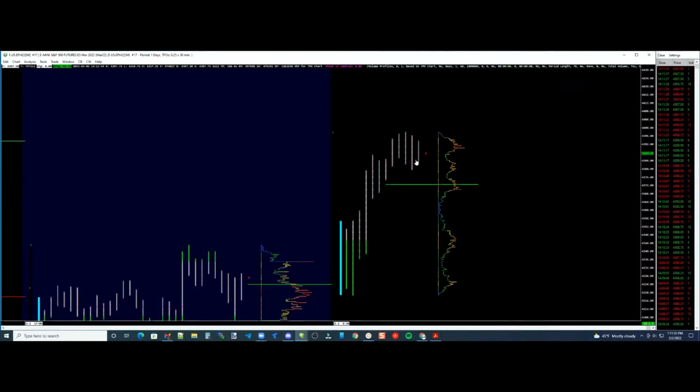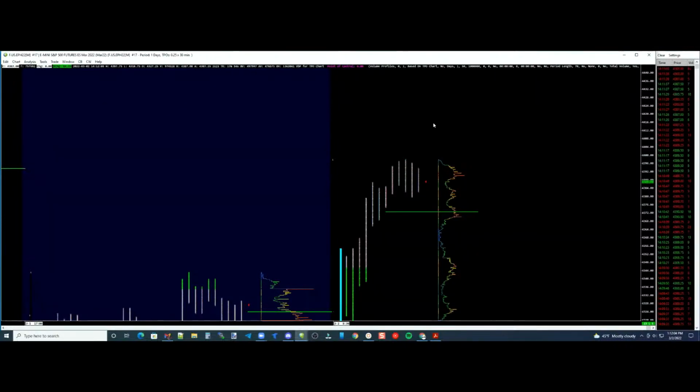But what I would be looking for, because the market's been bid all day, is if we do pull back into this low volume node and ultimately trade back through this high volume node, and probably look for the price probe at the end of the day. Does that make sense to everybody?